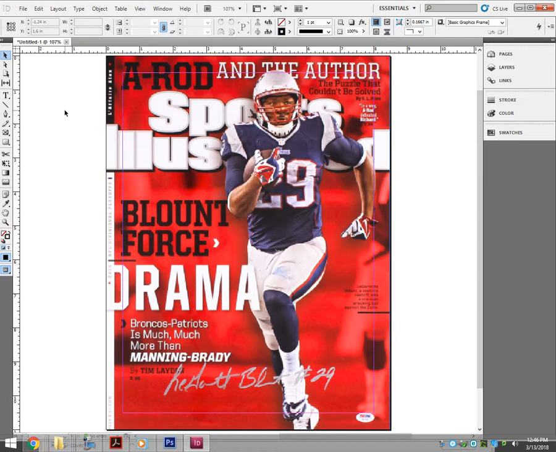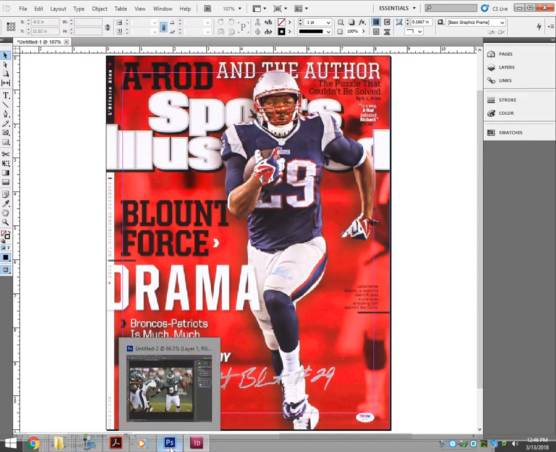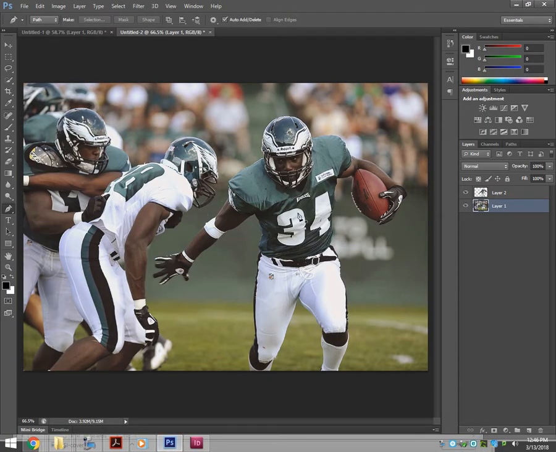What I would normally do is take a picture of a student holding a football, crop them out, and put them on the cover. Just for now, I've gone into Photoshop and found this image that I've just ripped off the internet. I realize I'm breaking copyright. I'm asking you to take your own photographs and reproduce the magazine with your own photographs, and that's what I would normally do.